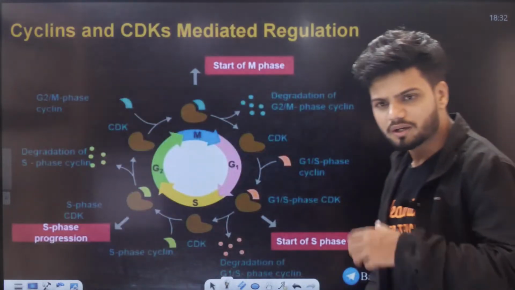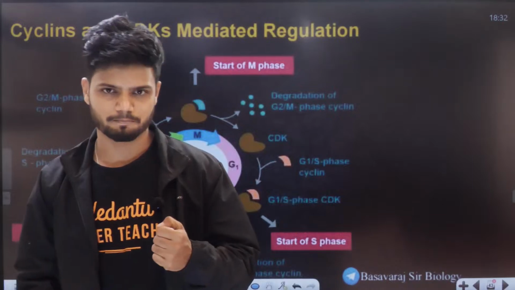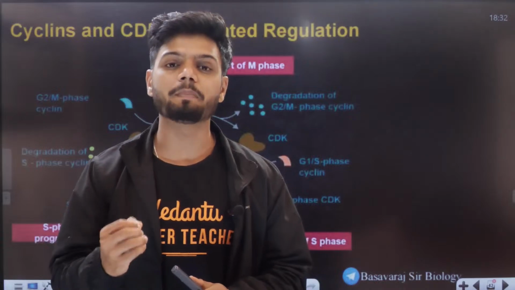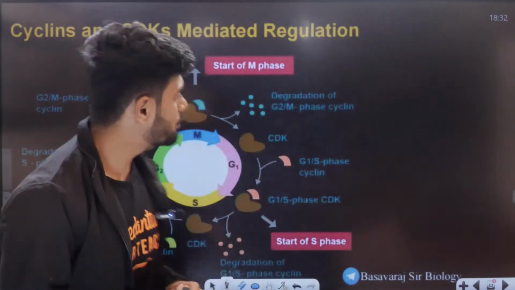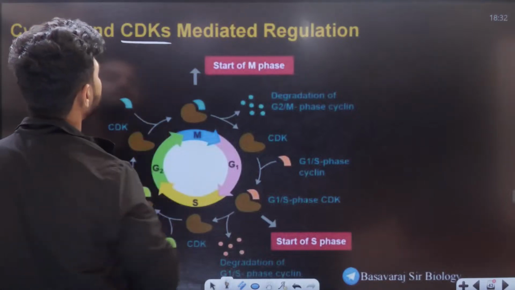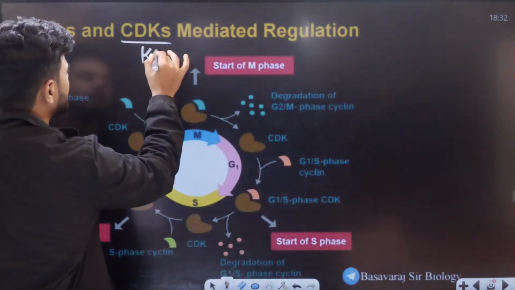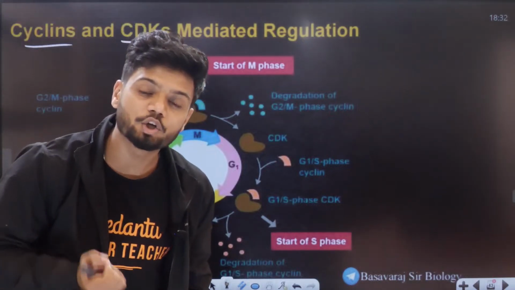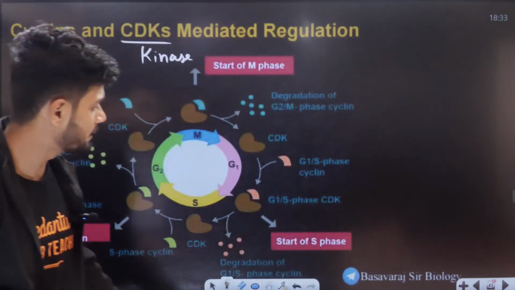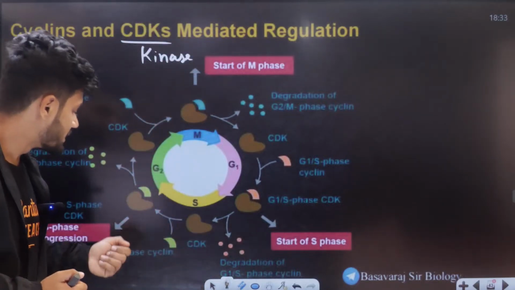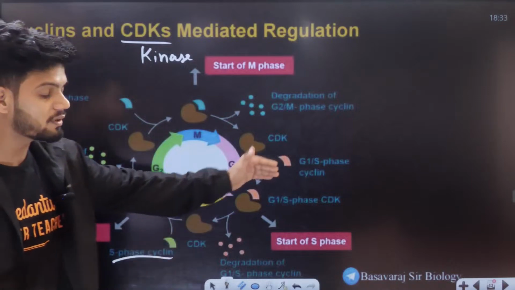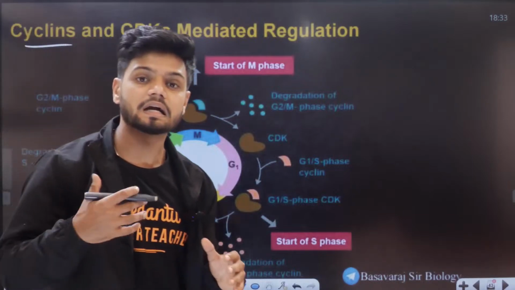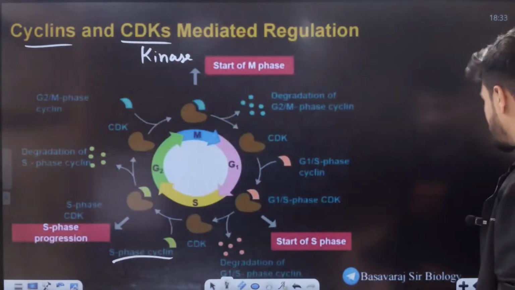If you learned something new today, let me tell you one more extra piece of information. The entire cell cycle, students, is mainly dependent on two main factors: cyclins and CDK, cyclin dependent kinase. These two factors completely control the cell cycle. There are multiple types of cyclins: S phase cyclin, G1 phase cyclin, G2 phase cyclin. So cyclins and CDKs completely control the entire cell cycle. Again, extra information for you today.